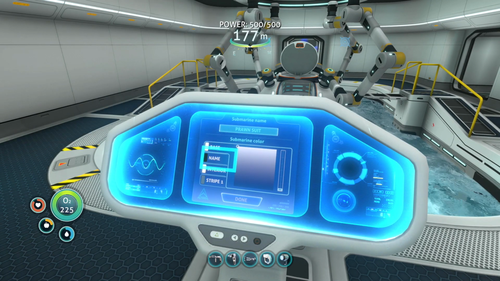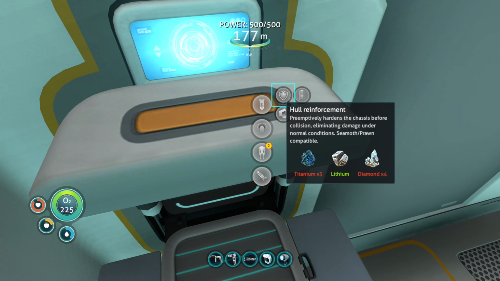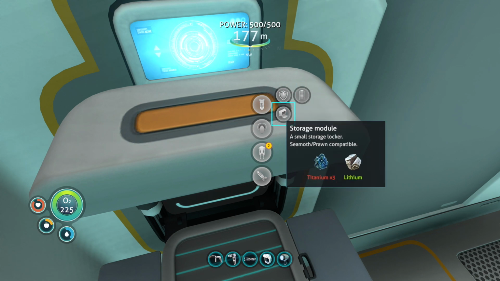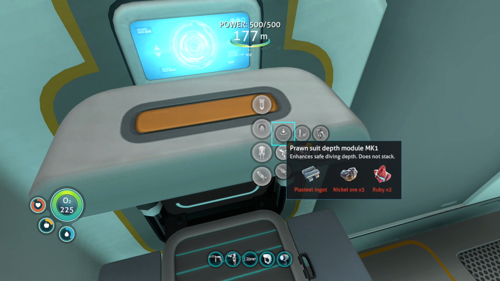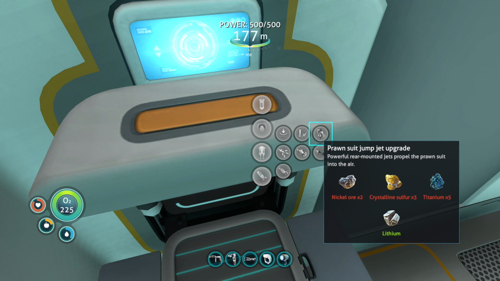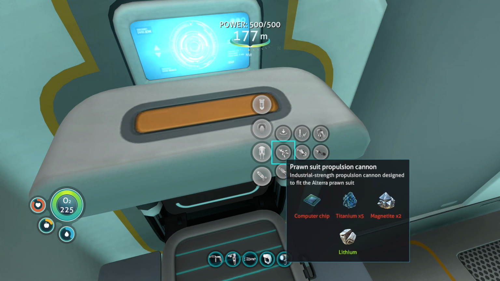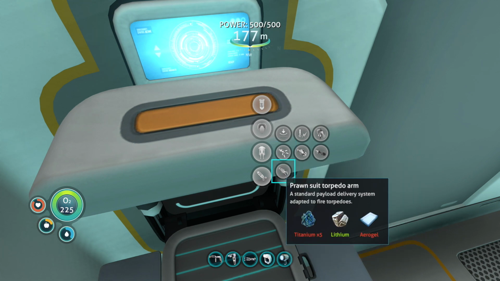I think we need to get used to it first. It needs to gain some kind of reputation, doesn't it? And then we can soup it up. Okay. So we can reinforce it. We can give it storage. We can let it go deeper. Recharges power cells in hot areas. Better jet. Drill arm, that might be the one. Designed to fit to the suit, and a torpedo arm. Payload delivery system adapted to fire torpedoes.